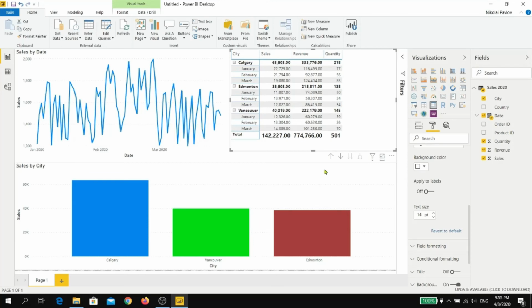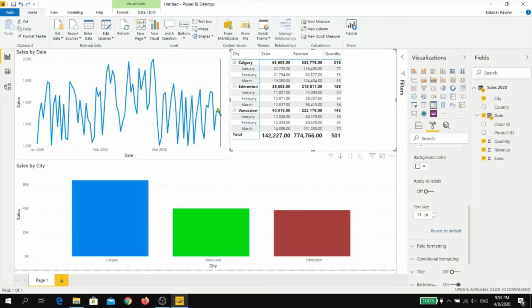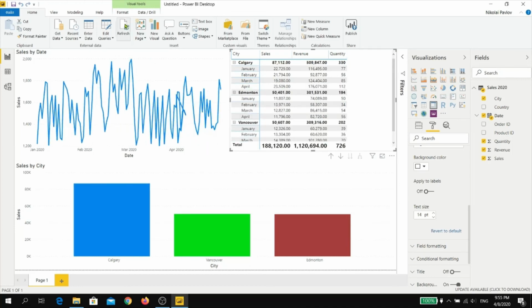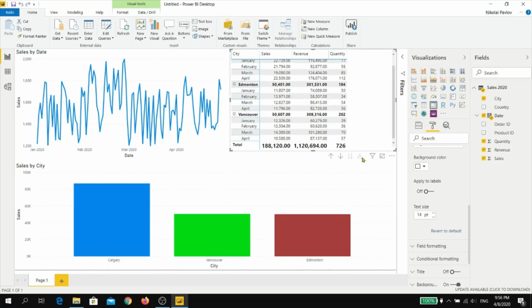Now I'm going to show you the most exciting part of this presentation, the automatic refreshment of all Excel files which you copy into the folder. I go back to the folder where my 3 original Excel files were in, and let's say April ended, sorry, and then we have the new April data available to me, right? So I take this data, I copy and paste it to this folder, go back to my report in Power BI, and then I click refresh. And magically, April is added. It literally took a second.